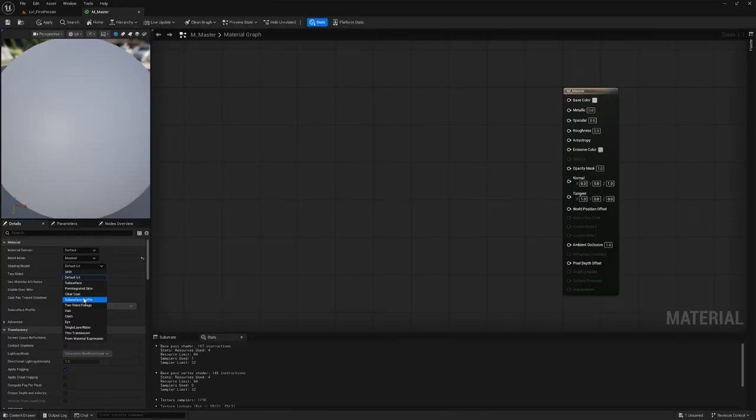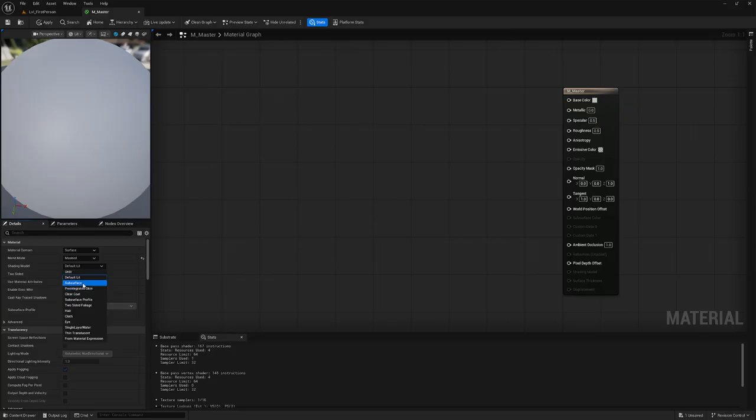By the way, most people using Unreal don't differentiate between these, so they will always use default lit. But for maximum realistic results, these in some cases are the best choices. Subsurface profile is a profile that you can create in Unreal.